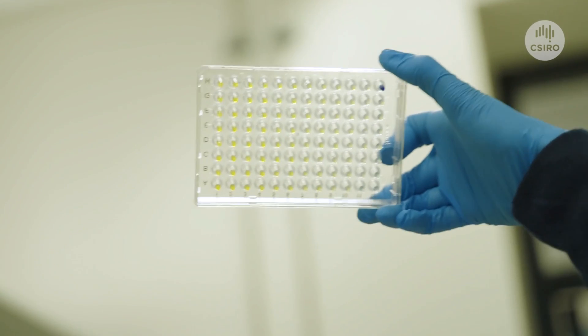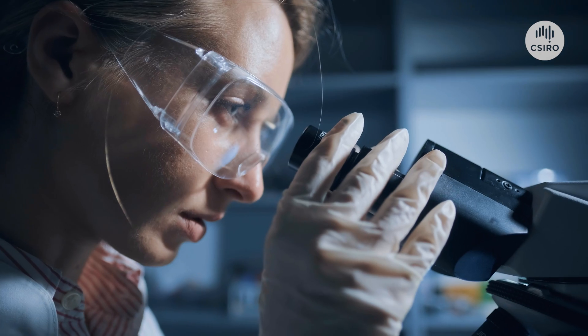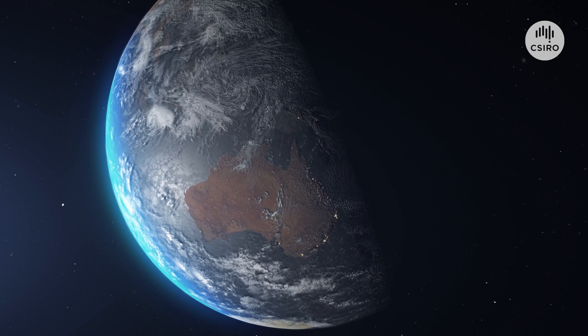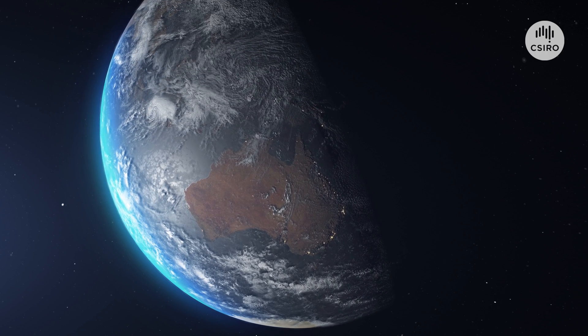One of the most exciting things about this is we're not just taking notes as the ship sinks — we're actually actively and proactively developing new science, new ideas, bringing new people into the fold, and really trying to develop solutions that will guide us to net zero and ultimately on to net negative emissions.